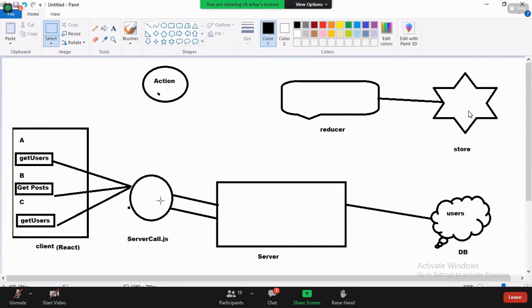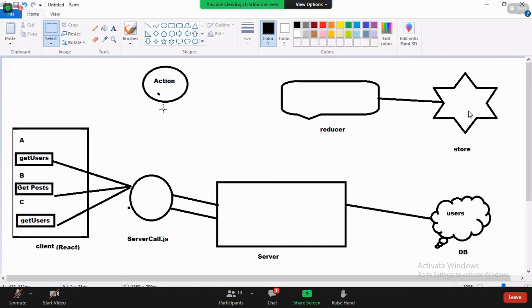Now, do you want me to pass the response to my A or C like that? If you give the response back to my A, on response you have to write 10 lines of code. If I give the response back to my C, on response, how many lines of code do you have to write? 10 lines of code, or not? So what do you want me to do? Do you want me to communicate A, B, C with my server call, or do you want me to communicate with my action? Which one is the recommended one in this case?